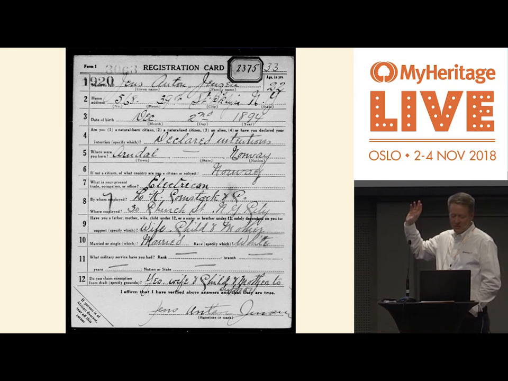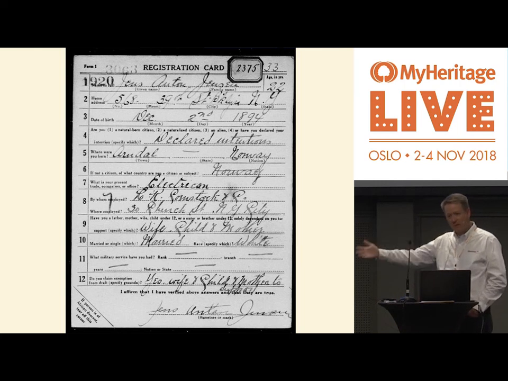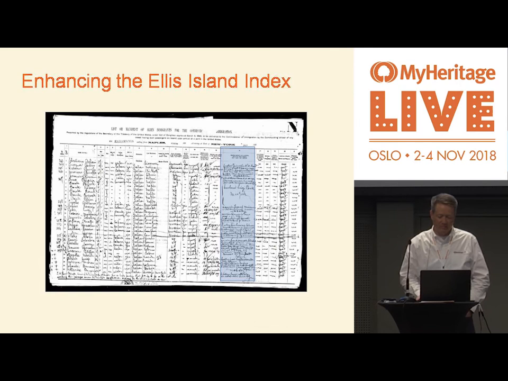So there's going to be many tens of thousands of these types of examples, hundreds of thousands in this large collection of World War I draft cards that can give us information about these people that have come to Norway, help find where they're from, that hopefully could lead you to other family members in those other countries.